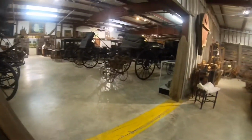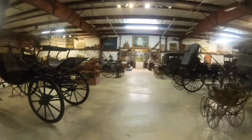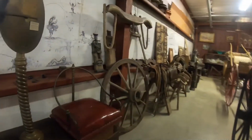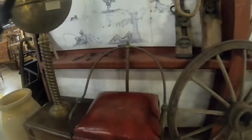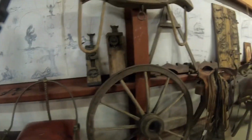The tools that they use to make hats with. Well, we are just about done with this video. Getting close to the end here. Oh wow, that even looks nice by today's standards. I don't know what that is. It's for, oh, a jockey scale. I guess he would sit there and they'd weigh him. It's kind of fancy looking.